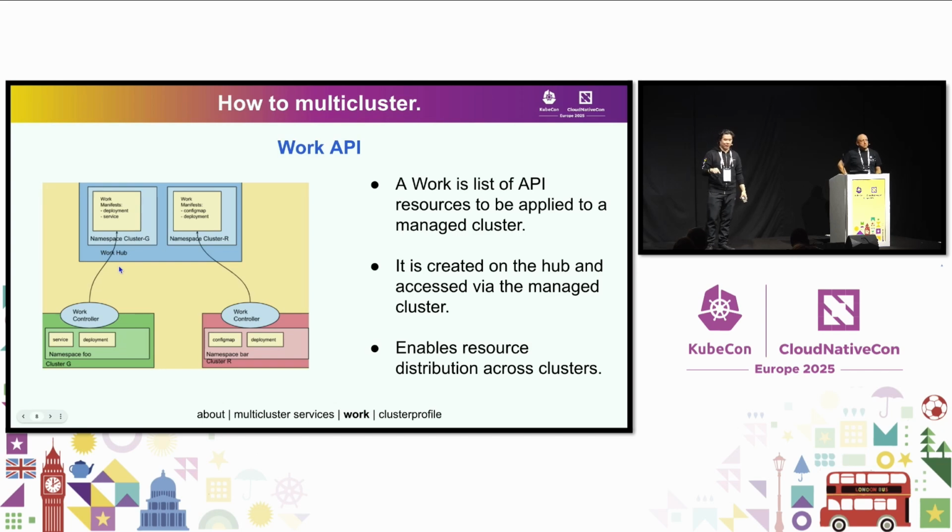So we have an API called Work API. Basically, from the control plane side, think of that as Kubernetes, right? On the control plane side, you can place resources onto clusters, just like on the Kubernetes side, on the master node, you can place that onto a kubelet. So it's exactly the same idea. And August and I are both going to demonstrate how that works in real life.